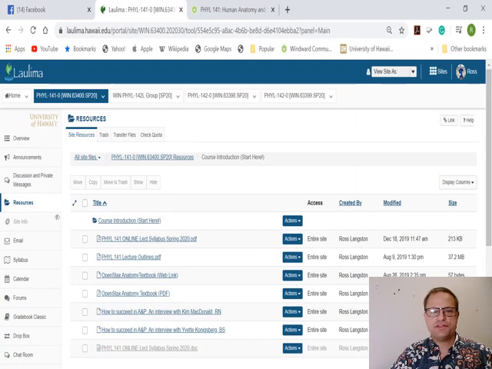Okay, within the course introduction folder, you can see there's several different files on there. There's our lecture syllabus that we just talked about. You need to download that, print it, and read it. There are also lecture outlines. Now this is about 120 pages of outlines that I use for the PowerPoints in the class. The PowerPoints I use are typically 30 to 50 slides per presentation, something like that. And so if you want copies of those in a 6-slide format, you can print those out.